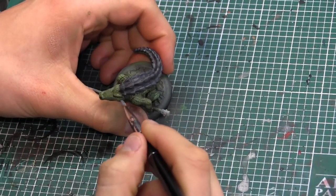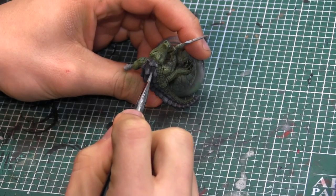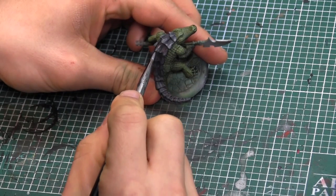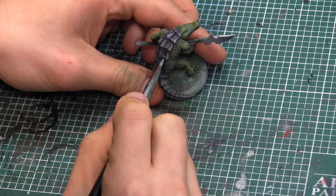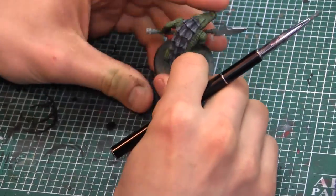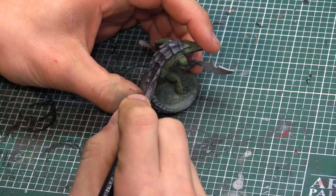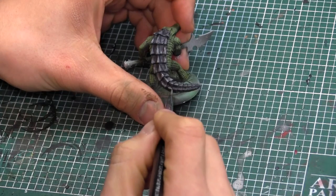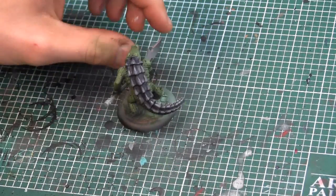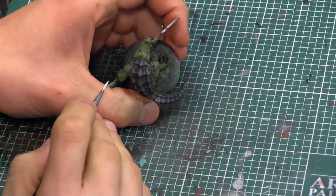That was a little bit more verdigris for an additional highlight. And then even more for a last highlight. I was trying to be a little bit more specific here.